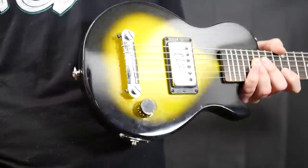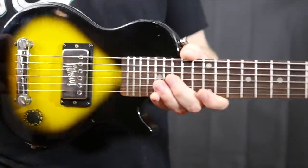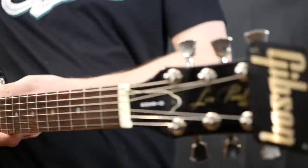So now that we've got all that covered, let's go ahead and hear how this sounds now with all of the upgrades in standard tuning.